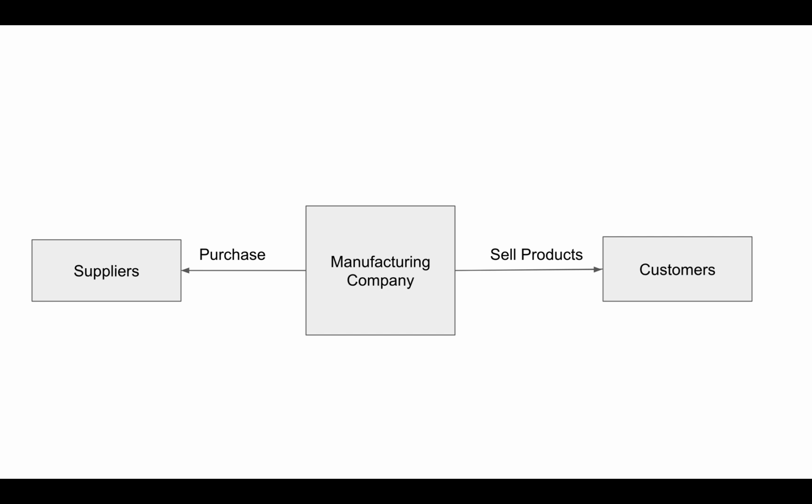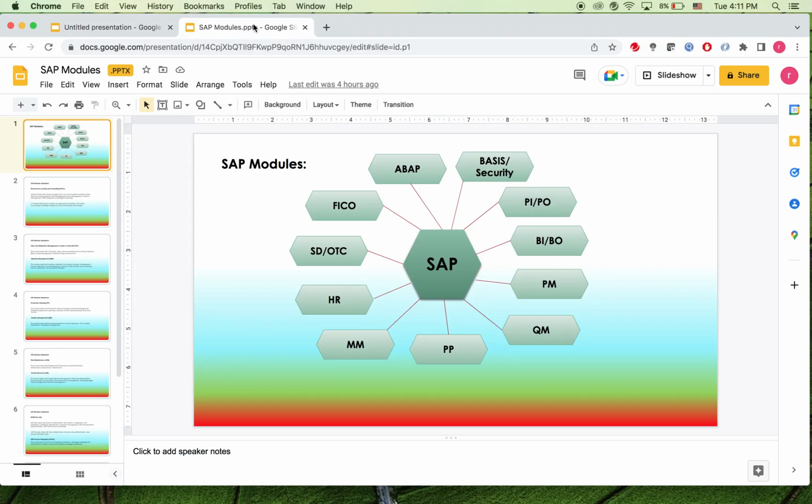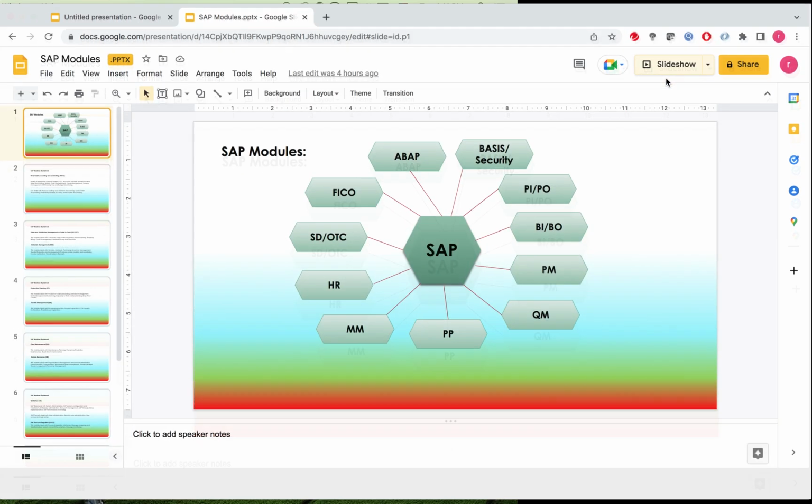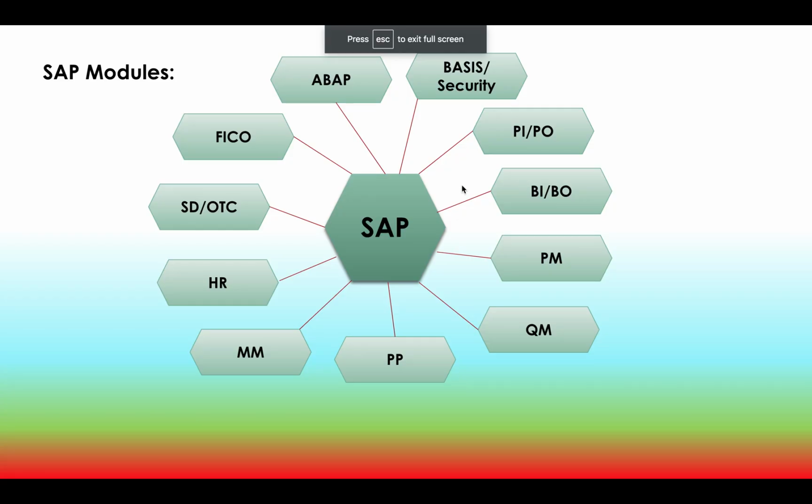A lot of employees work for a manufacturing company. All employees' activities come under the HR module. In the same way, producing a product is called production planning. These are all modules. This is how a module comes into the picture. You got it, right? Okay, now we go to the previous slide. Now you understand how a module comes about.